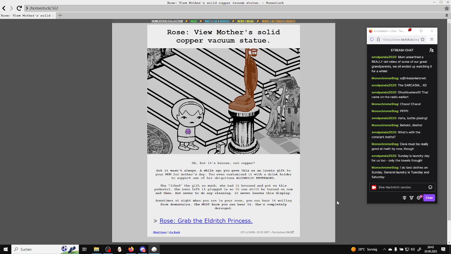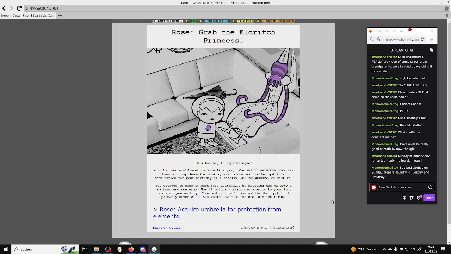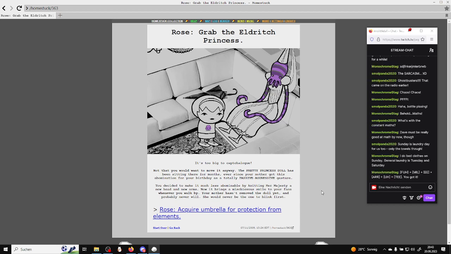She's completely deranged. Rose, grab the Eldritch Princess. It's too big to capture. Not that you would want to move it anyway. The pretty princess doll has been sitting there for months, ever since your mother got this abomination for your birthday as a totally passive-aggressive gesture. You decided to make it much less abominable by knitting Her Majesty a new hat and new arms. Now it brings a mischievous smile to your face whenever you walk by. Your mother hasn't removed the doll yet and probably never will. She would never be the one to blink first.